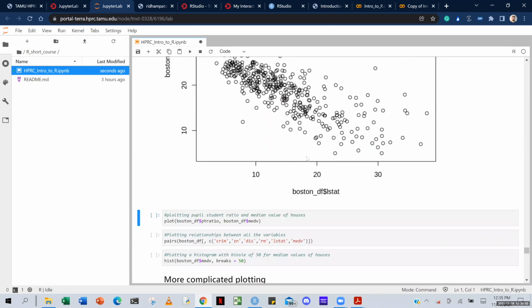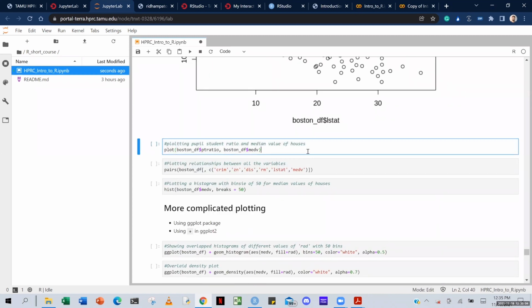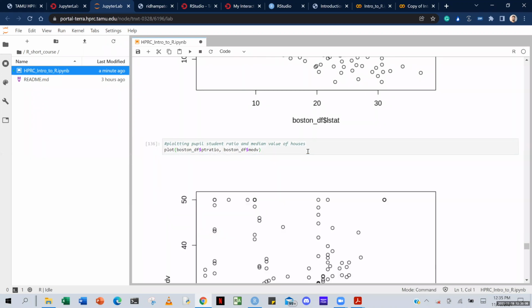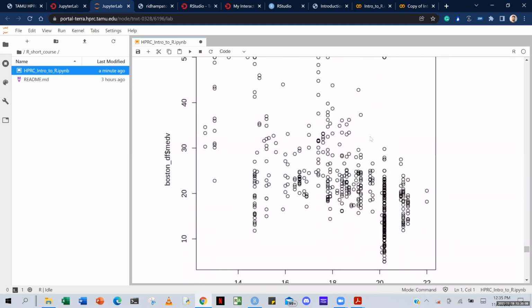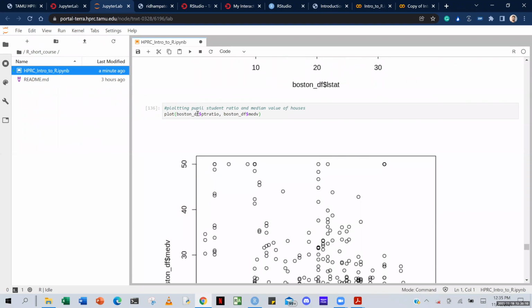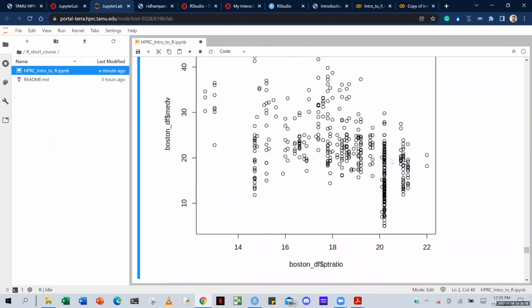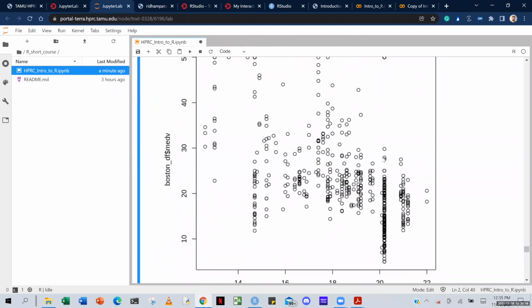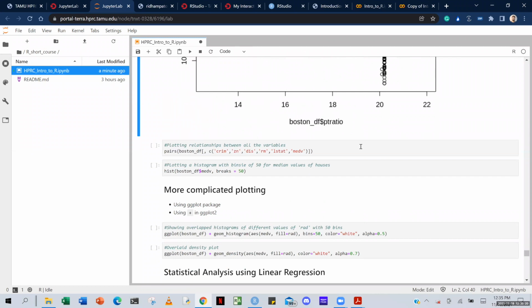So by visualizing, you'll understand what kind of relationship there can be between different predictors. Here I'm plotting PT ratio and median value, which does not have any proper relationship between them. Also, you can use pairs, which is a paired plot between many different predictors or parameters.